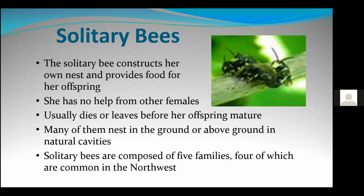And again, the solitary bees, and I like to mention this, and I know I'm talking to the choir, will generally not sting, or it takes a lot of effort to get stung by a solitary bee, because it's dangerous to sting anything that's disturbing you, and you run the risk of being killed or injured. And if that happens, then you can no longer lay eggs, or you can no longer provision food for your larvae. So they are very, very reticent at stinging. And they're composed of 5 families.